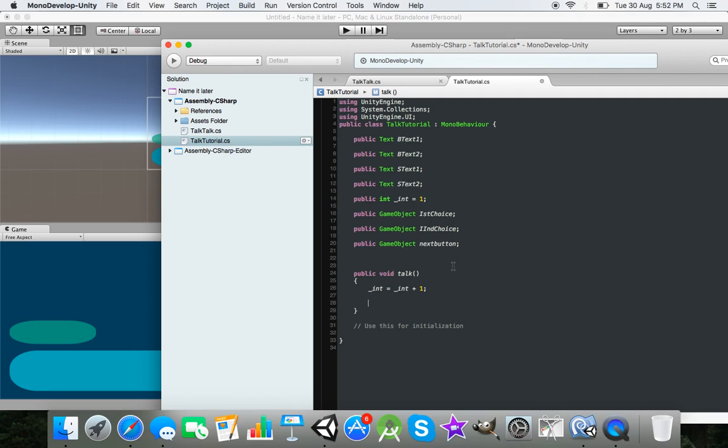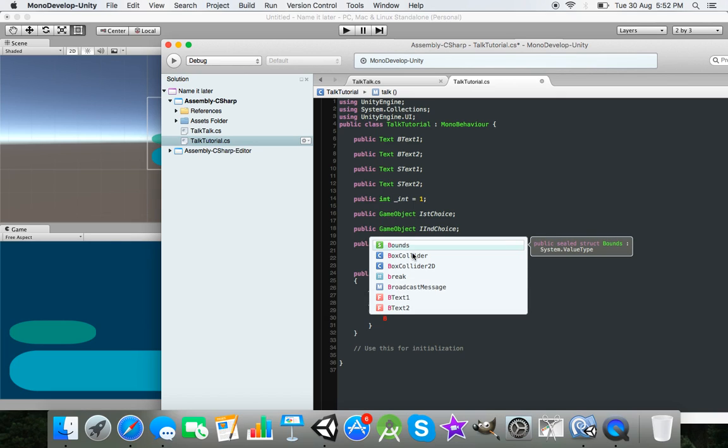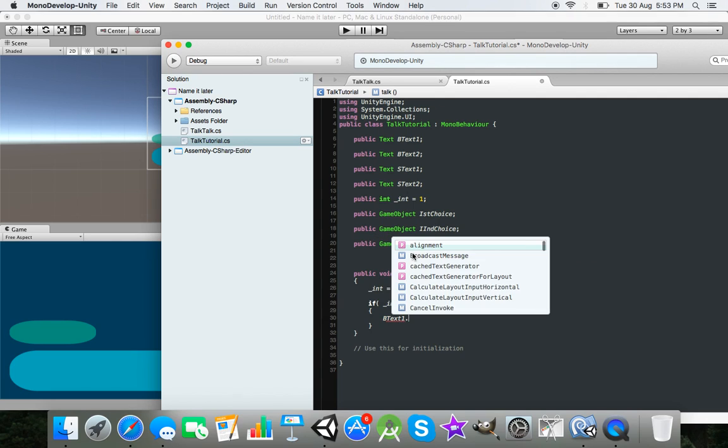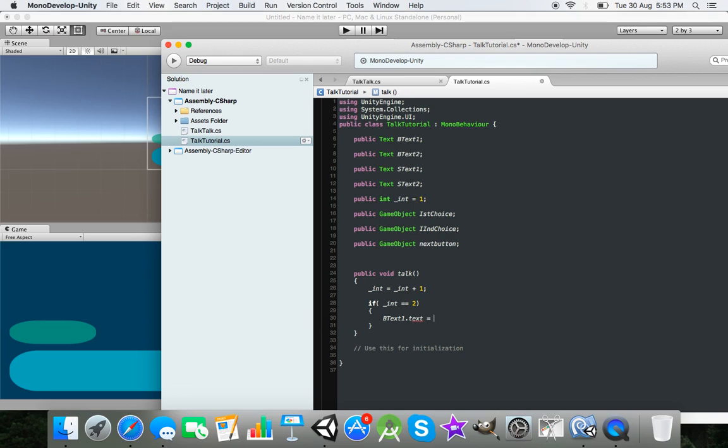So the second thing we want to do is we will create an if statement: if int equals 2, then this b text, actually the bigger text, btext1 dot text equals, I don't know, "Hey Steve," anything like that.